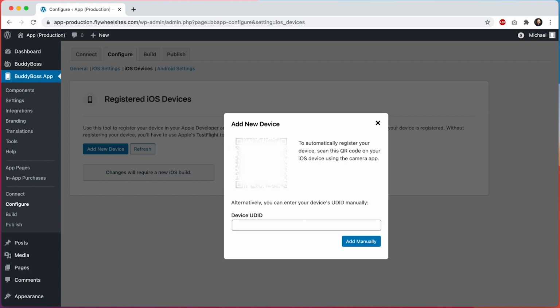However, if you have a big team and you want to add a bunch of testers at once without requiring all of them to log into the WordPress admin one by one to scan their phones, you could ask them all to send you their device UDIDs, and then one by one, you could enter all of their IDs in here. And again, this only applies to iPhones. If you have testers who are using Androids, they don't have to do this. In case you want to use the UDID, let me quickly show you how to find that.